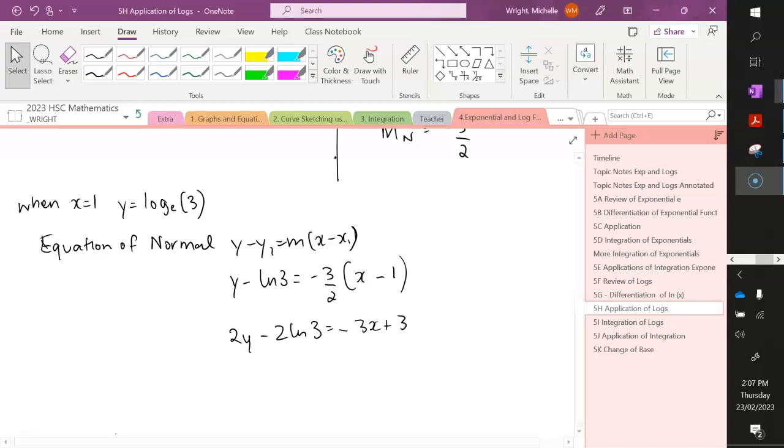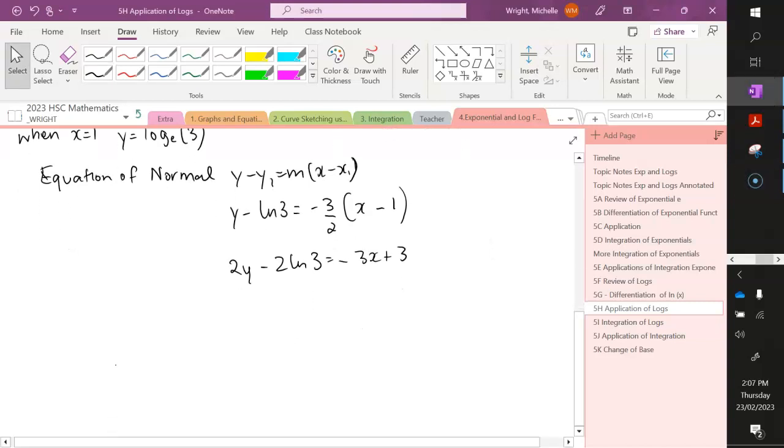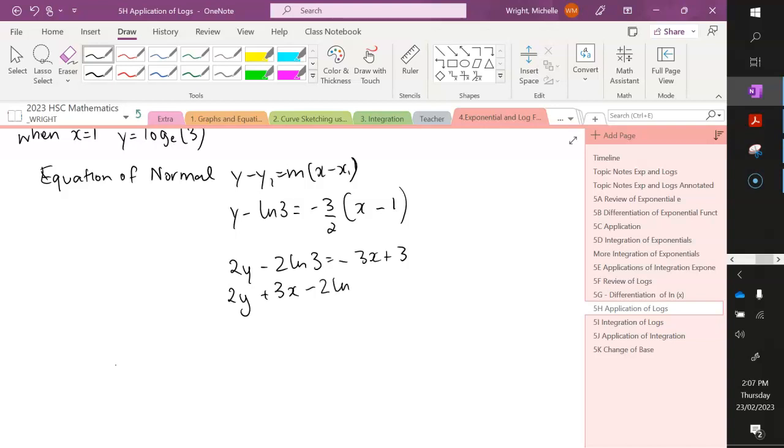I can leave that like that. I kind of don't like looking at it like that. It does look very messy, but that is the correct answer. I might pop everything in general form and leave it all over to the left-hand side, just because I particularly like the look of it that way. So I've left these two parts here and moved over the 3x and moved over the 3. Likewise, we could pop them on the right-hand side as well, and that would just flip the signs.